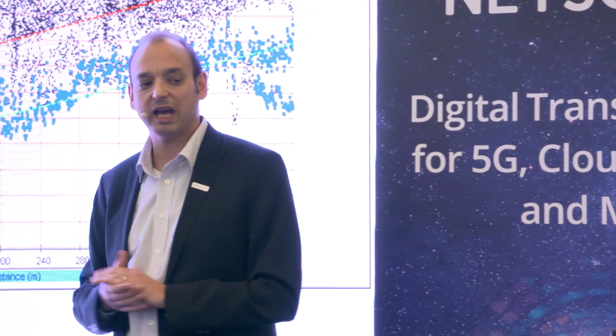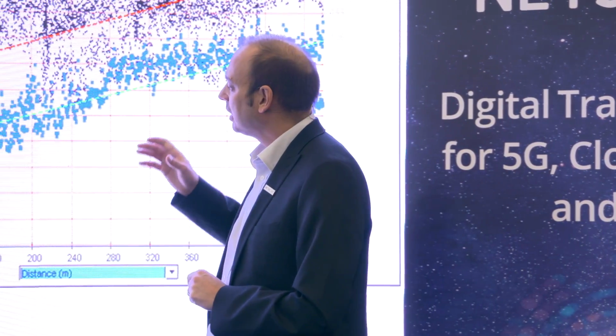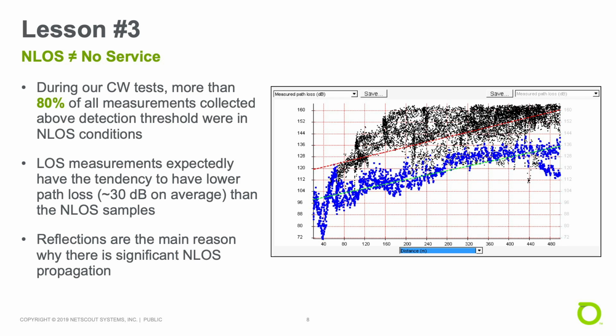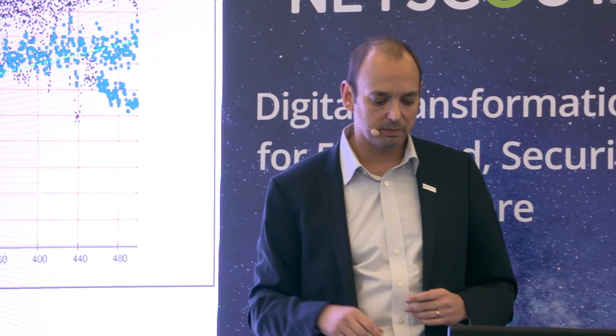And it is true that you have significant losses in non-line of sight conditions, and you have significant diffraction losses in these frequencies. On the other hand, you have a lot of reflections from the buildings particularly. You get a number of reflections and multipath effects, and at the end of the day, you get a significant amount of coverage in non-line of sight conditions. So that's something to take into account. There's certainly an additional loss associated with the non-line of sight points. On average, we see that to be about 30 dBs, but you have to also take the reflections into account.